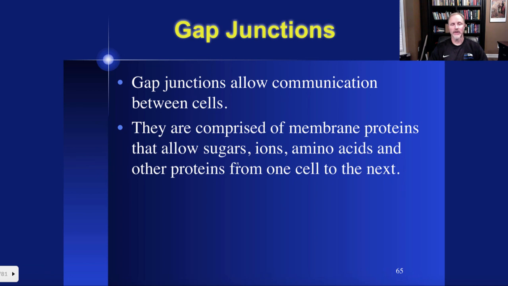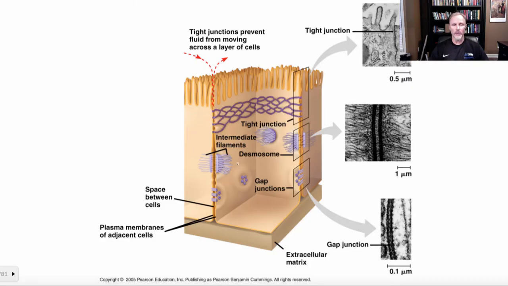The gap junctions are found in animal cells, and these are membrane proteins that provide a junction between the 2 cells, and again, they allow many of the contents of the cytoplasm to get from one cell to the next. So if we look here at this particular type of animal cell, you can see a variety of the things that we just talked about. Up here, this line right here, these are tight junctions. What this is doing is preventing the contents from cell A from getting into cell B. So it's going to stop the flow.